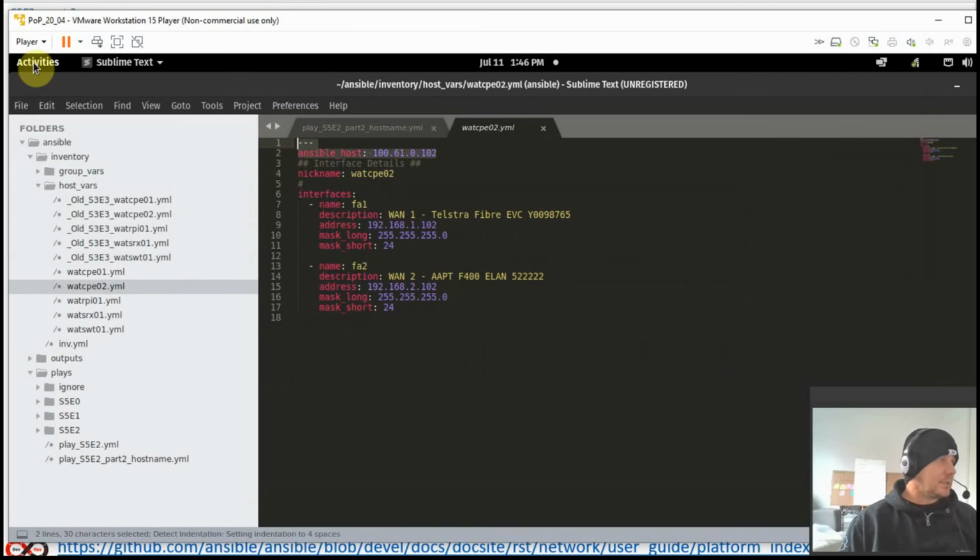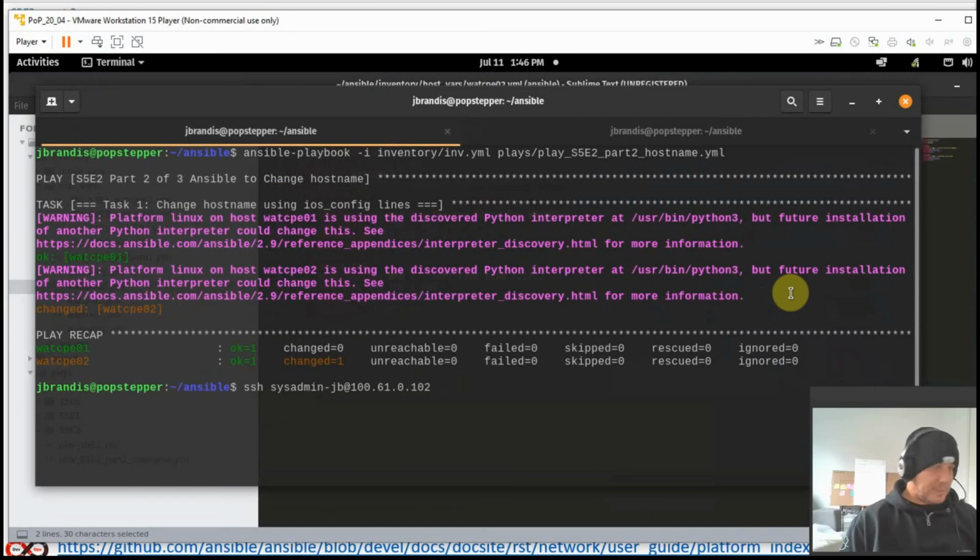Yes, it is. Let's go back to our trusty command line. We'll SSH in. Once we auth, we should see a hostname on that box of WHAT-CPO2. That took a little bit longer. That was a little bit scary. Voila. Superb. WHAT-CPO2 is now the hostname.